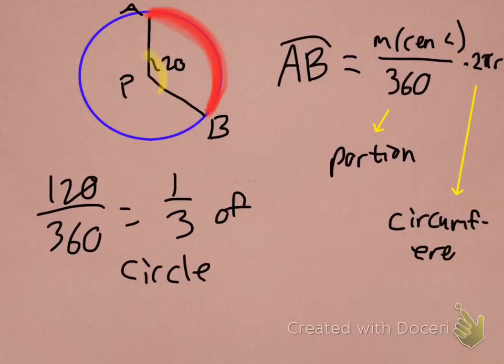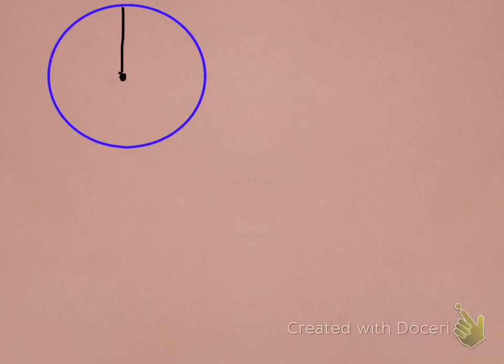Oops, ran out of room. Circumference. Okay, so let's look at a specific example here. If you have a circle, and it tells you, let's go with this similar example we did last time, there's a 90-degree angle here. This is A, this is B, this is P. And it says to find the arc length AB, right? We're looking for the arc length AB, but all the information they give you is that this is 12 meters. Well, what do we need to find?